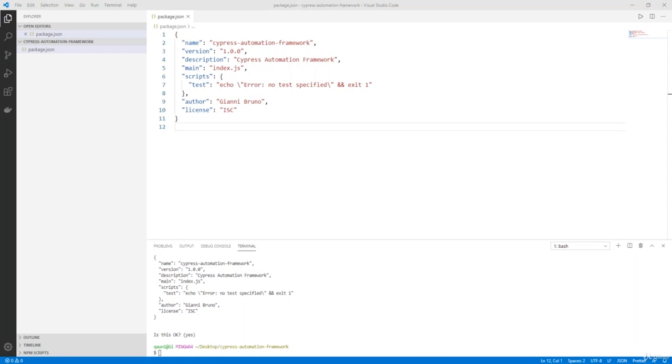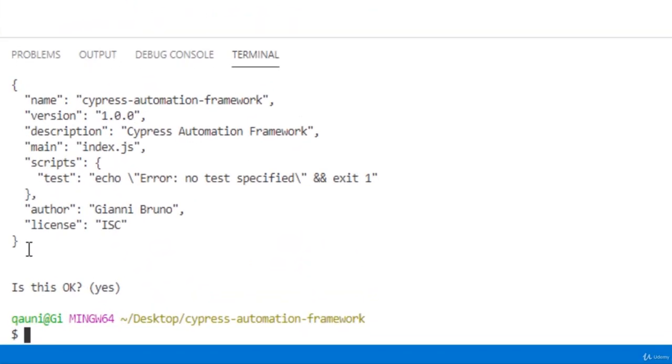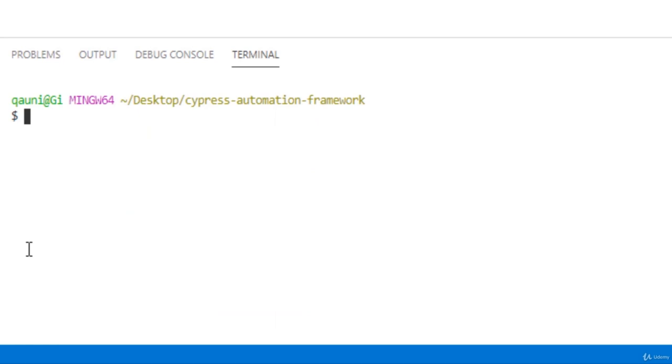Now that we've created our package.json file to handle our packages, what we're going to do now is download the whole Cypress package, or let's say the Cypress framework. So this is the first step that we need to take in order to install Cypress. So within the same terminal window, what I'm going to do is clear the previous logs. So I'm going to type clear, like so. And as you can see, it's wiped and got rid of the previous commands.